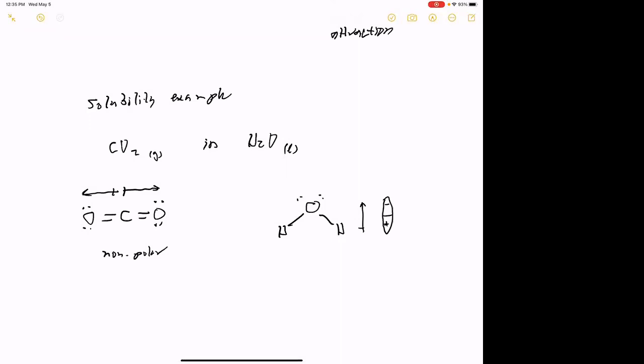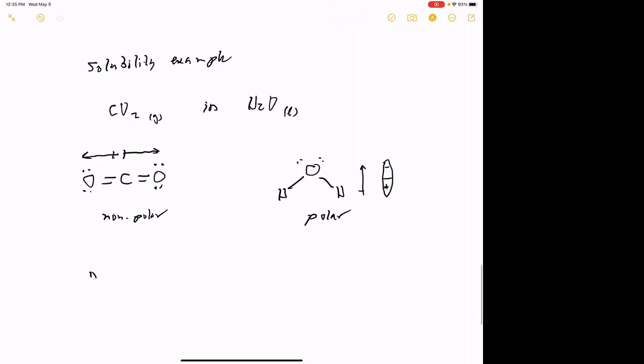Because the CO2 doesn't have a net dipole moment, it can't wiggle its way down into the water structure down there, because the waters are all saying, okay, we got these charges here and we're all happy, and you're not going to break these charges up because you don't have a charge either. So as a result of that, a nonpolar species is not going to be very soluble in a polar species. So this is actually shown in terms like dissolves like.